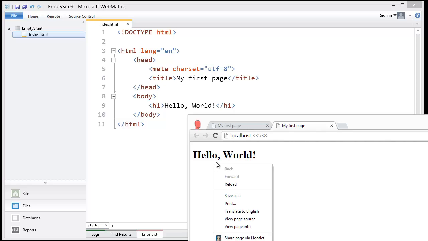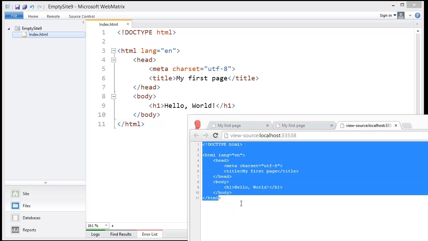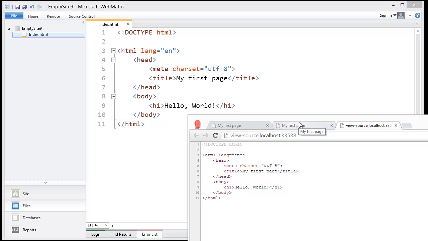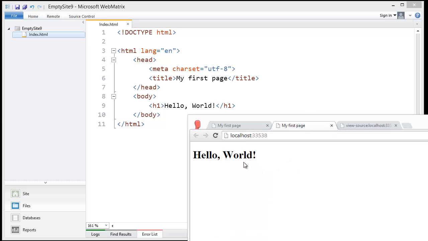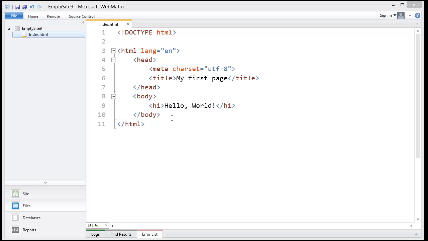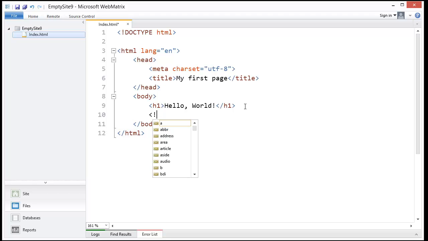And if we right click, you can always view your source, what the browser is reading, by saying view source, and there's your code in there that you had written that then gets interpreted by the browser and rendered on the screen like so. One last thing to consider before we wrap it up is comments. Every language that you encounter when you become a programmer will have a way to write comments. Comments are notes to yourself and to other programmers that will not be rendered on the screen. You write them like this with an open angle bracket, an exclamation point, 2 dashes, and then 2 dashes and close angle bracket to stop it. And in the middle, you can write anything you want.